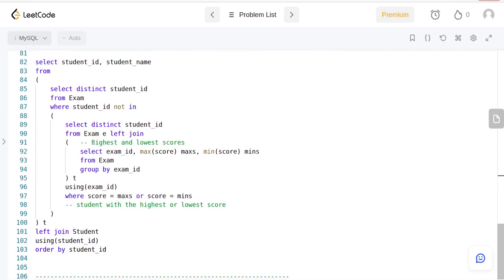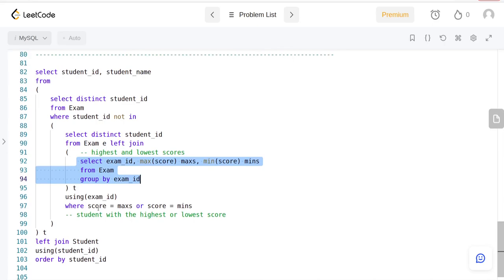In terms of how we're going to be doing it, let's go to basically the innermost thing which we are selecting. First, we want to select the highest and the lowest scores. And in this query, we're going to be making use of the keyword using. It's not very different from on. When you are joining, you can say on something, or you can say using something. Using looks or makes a little bit more sense, but the thing with using is that you need to have the same field in both the things which you are joining.